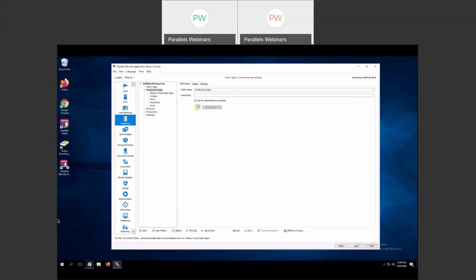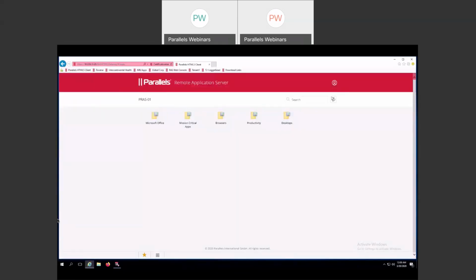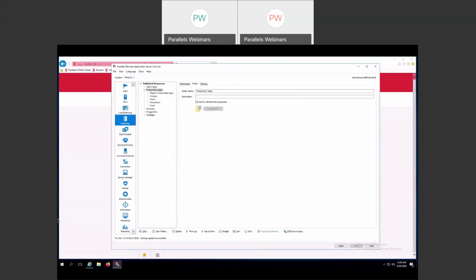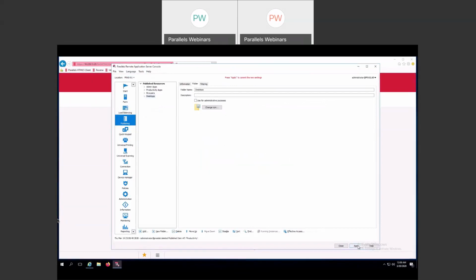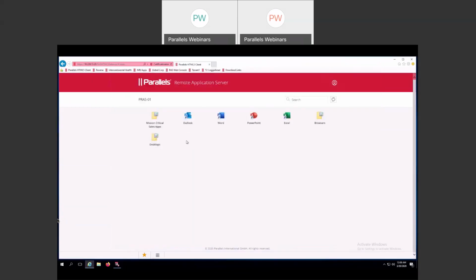Now when I go back to my browser here, and this would work also through the client, if I refresh, see, I get rid of that folder. The folder up here is productivity apps. It's gone. I've actually got a folder here called productivity that has nothing in it. Let me get rid of that because that's confusing things. And apply. All right. Then I'll refresh again. That gets rid of that.